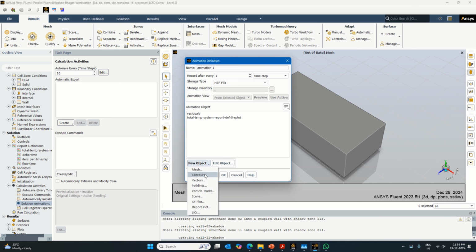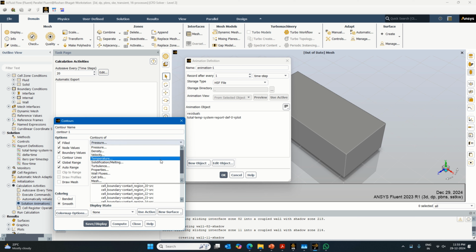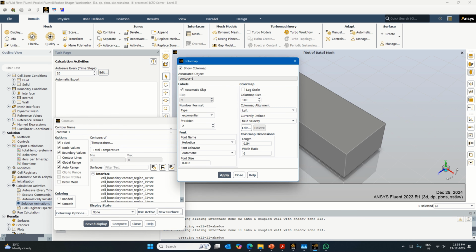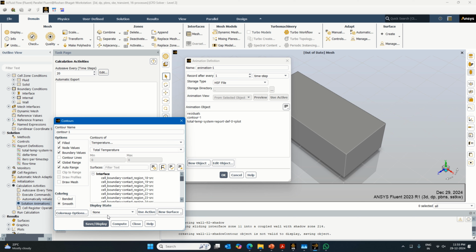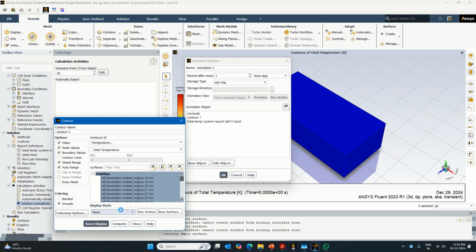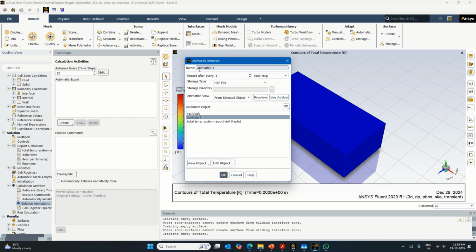Inside the solution animation, first of all I will select temperature, then total temperature. Go to the color map option, instead of exponential select the float scale, make it apply and then close. Select all and click on total temperature of the system, then close this, select the contour.